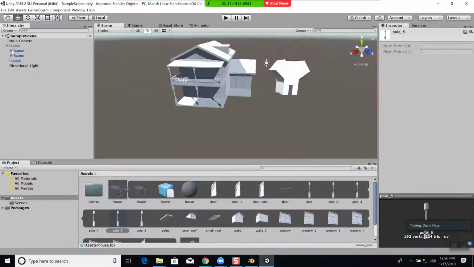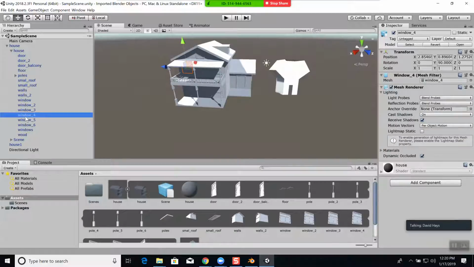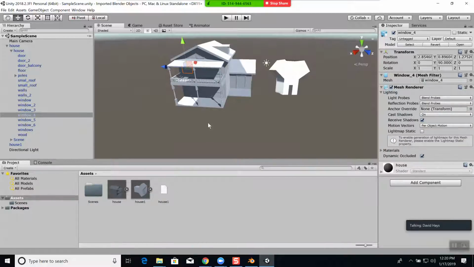Just curious. Okay. You have to select them up here. That's right. Assets. Assets has nothing to do with what's on your scene.